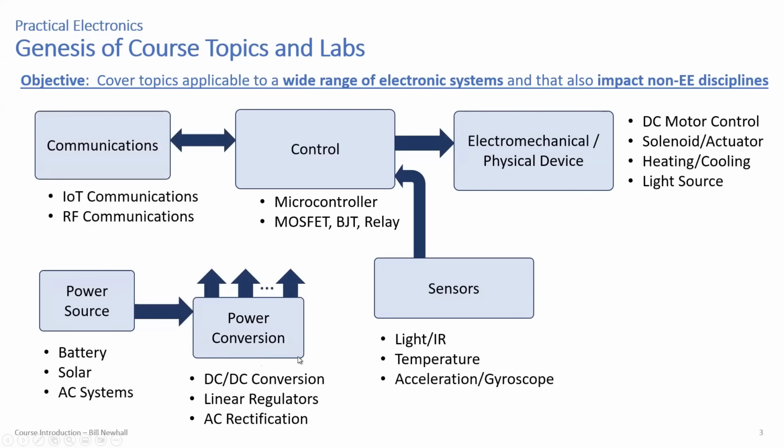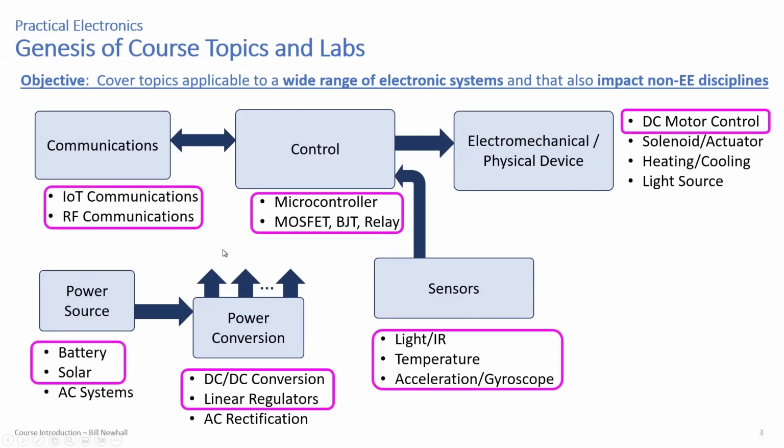And then oftentimes you want to control your electronic system externally. Right? So you need some kind of communications and control with your system. So we're going to talk about communicating over the internet, communicating over radio frequency. Highlighted here are the specific topics we're going to cover in lecture and in lab. So you'll get your fill of theory here and hands-on work with all of these highlighted topics.